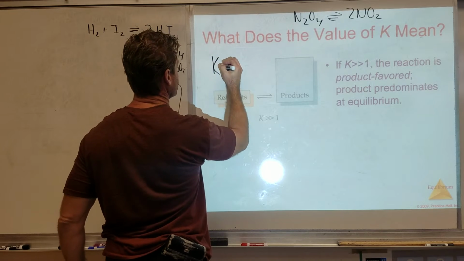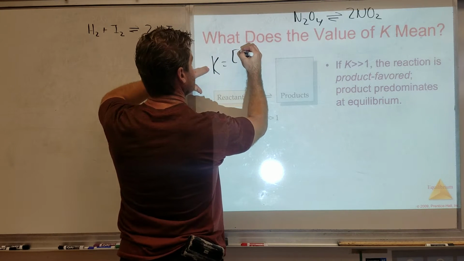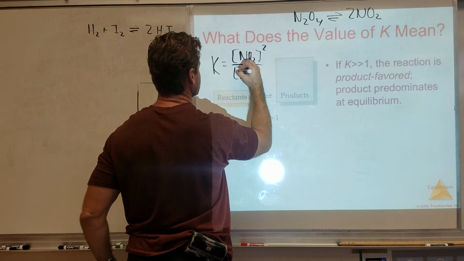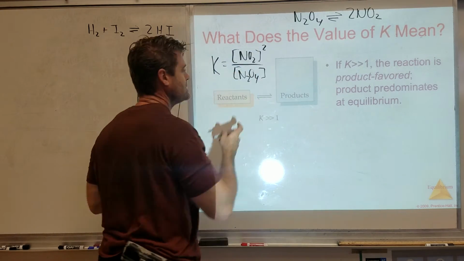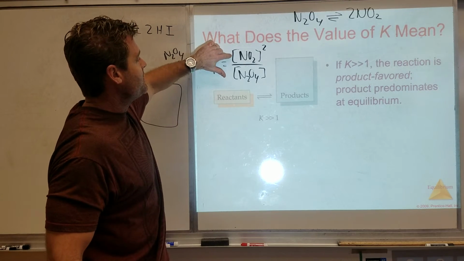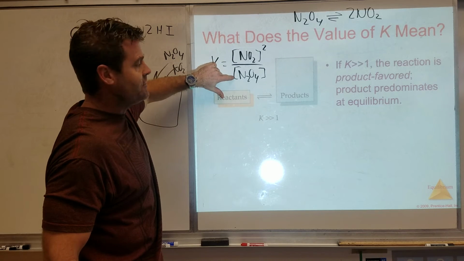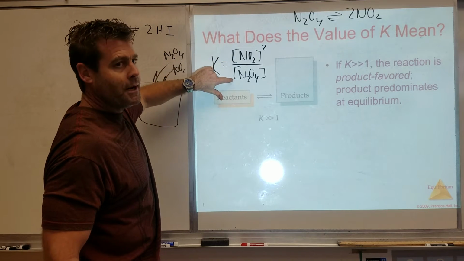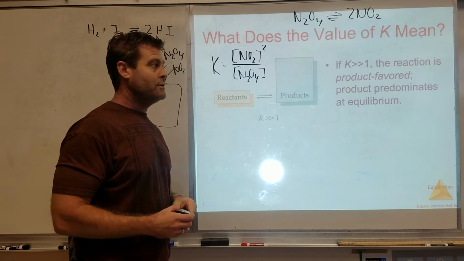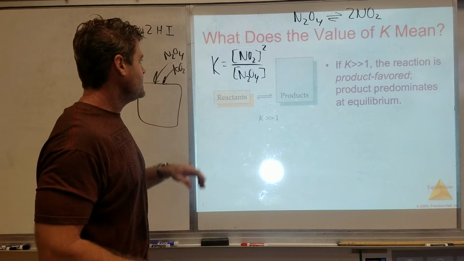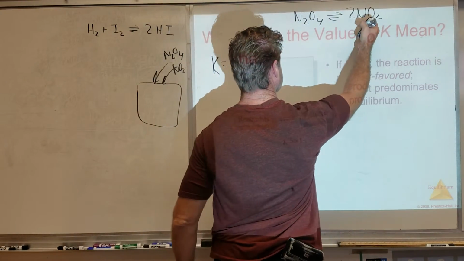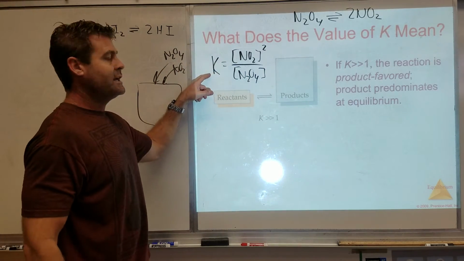Wouldn't you agree? Because remember, where do we get the equilibrium constant from? It's the concentration of the products over the concentration of the reactants. So if the concentration of your product is greater than the concentration of your reactant, so the top number is greater than the bottom number, aren't you going to get a number greater than 1? So what does that tell you? When you're looking at a reversible reaction and you see that the K value is greater than 1, what side is favored? The product side has to be favored. That's the only way you're going to get a number greater than 1.